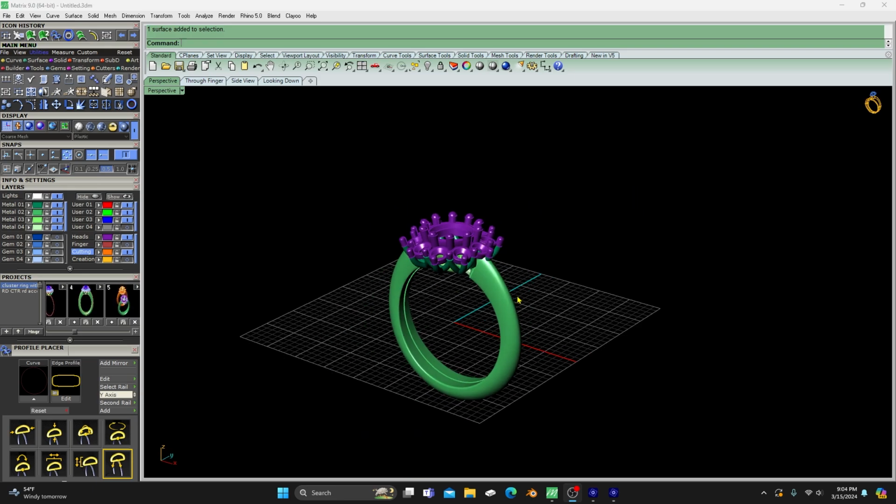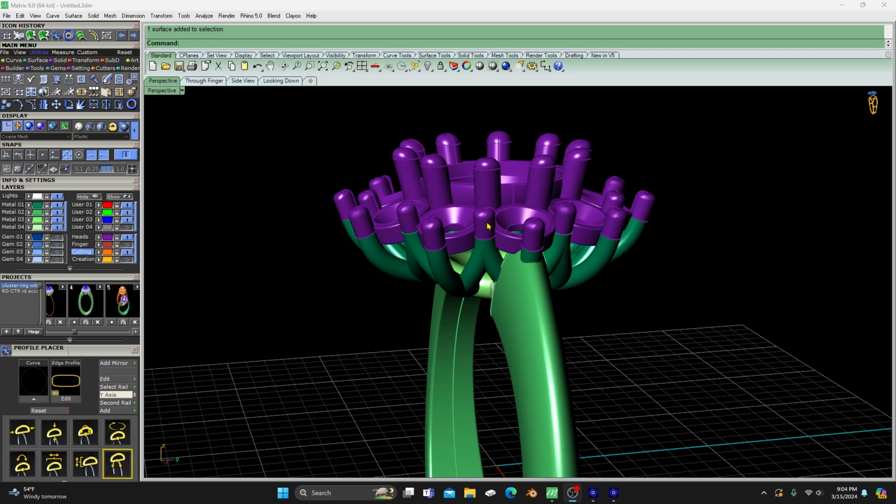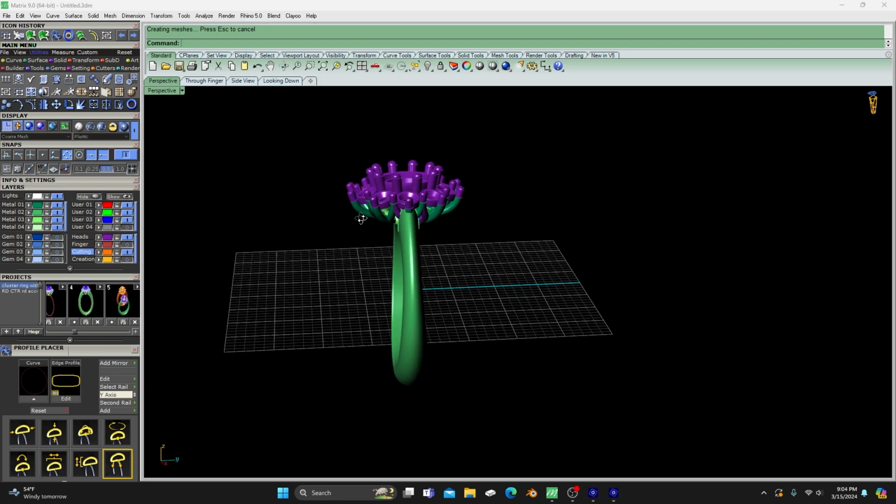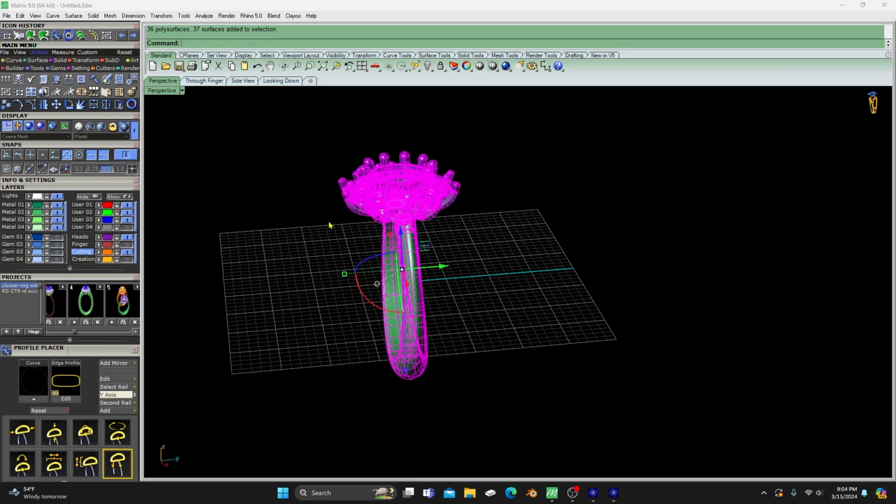In order to make sure that I get that to come up this time, what I'm going to do is select this one and this one and this and this, and I'm just going to go ahead and join these two together. And make them a single prong there, and I'll go ahead and change them back to purple, and then I will go ahead and grab them all and do that remesh one more time here.